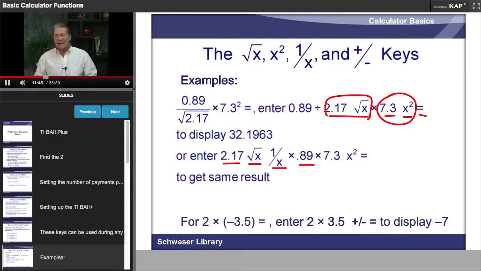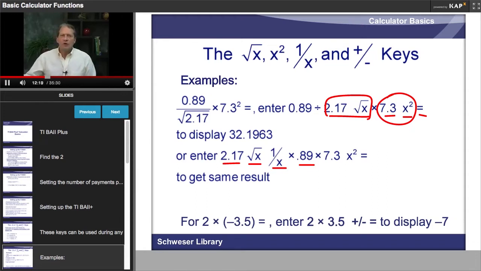So that's just a handy trick. One thing you want to try and avoid is writing down any interim results. When you write down an interim result and then have to put it back in the calculator, there's always a chance for exam taking error, dyslexia to take over, or whatever gremlins are in your head at the time. So the less you do that, the less chance there is for making mistakes. So I try and do the calculations all in a row within the calculator. If you have to save something, we'll talk about saving something in the memory function in just a bit.